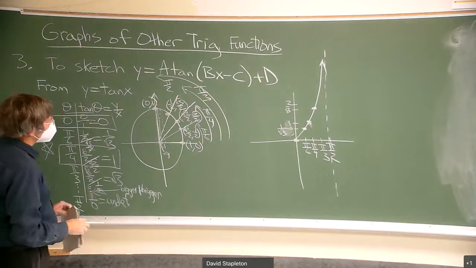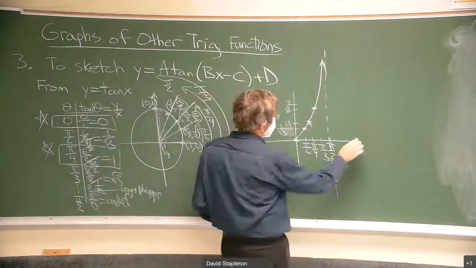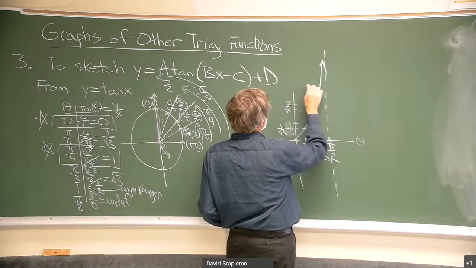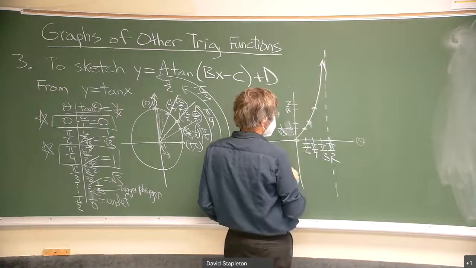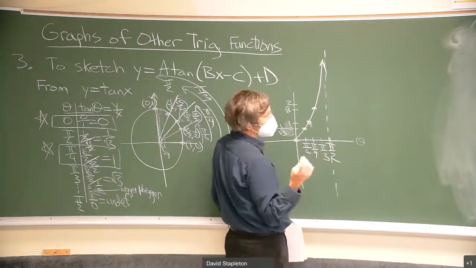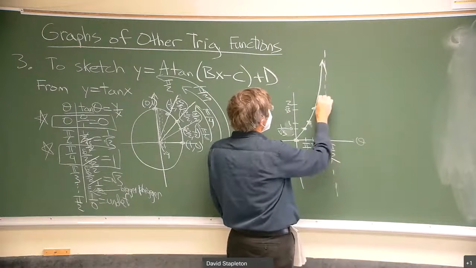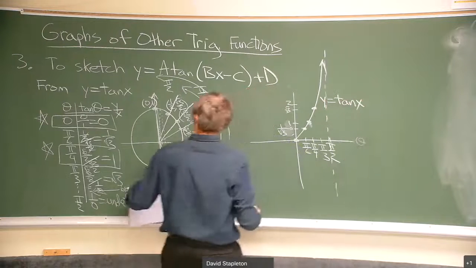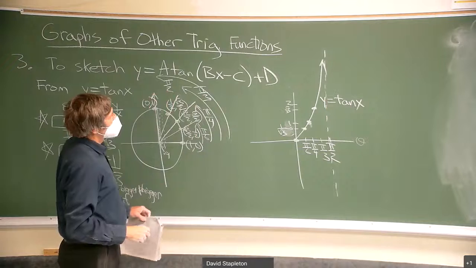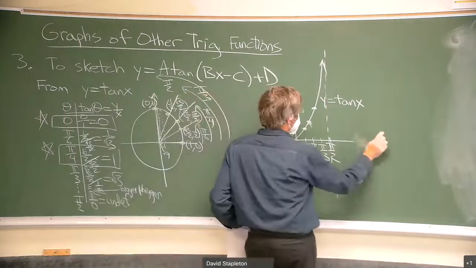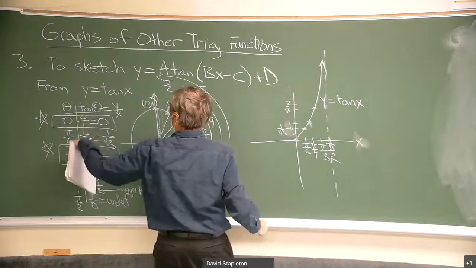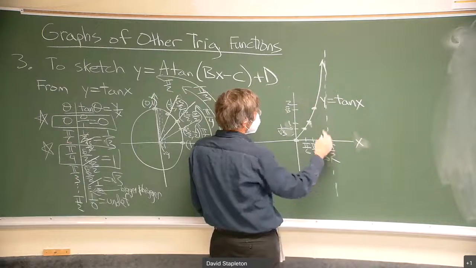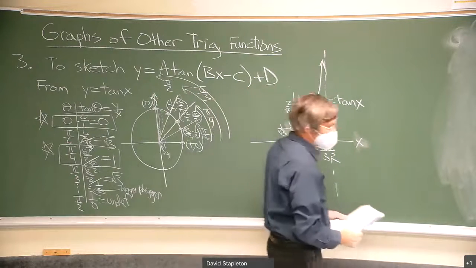Now, in that graph, I wrote theta versus tangent theta on this axis. I really want to graph these for the sake of following the textbook. I want to call this y equals tangent x. I couldn't use y and x there because I needed them for the unit circle, but if I call this x versus tangent x now instead of theta versus tangent theta, then I'm just plotting these points right here. And this is the graph. They get bigger and bigger, going up arbitrarily high.